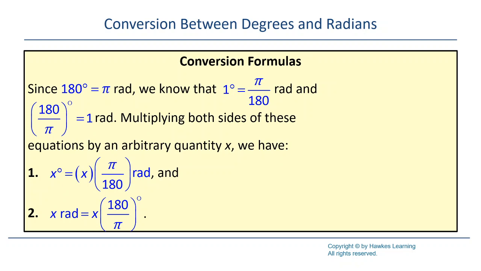we use that conversion. And technically, if you multiply both sides here, notice 1 degree is equal to pi over 180 radians. So it makes sense that if you multiply both sides by 180 over pi, you now have 180 degrees over pi is equal to 1 radian. And that's that one right there.